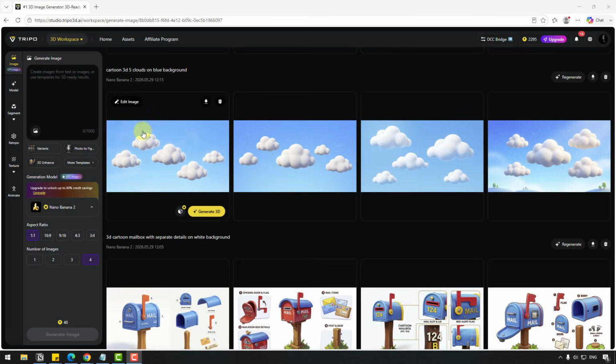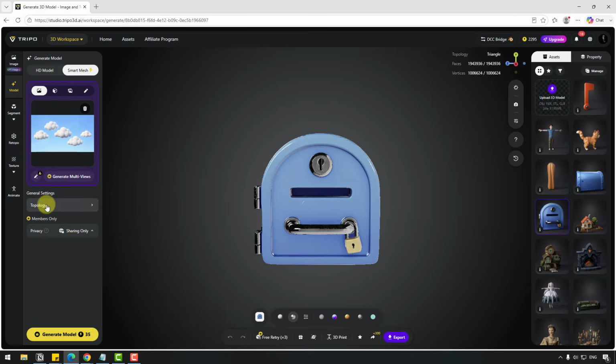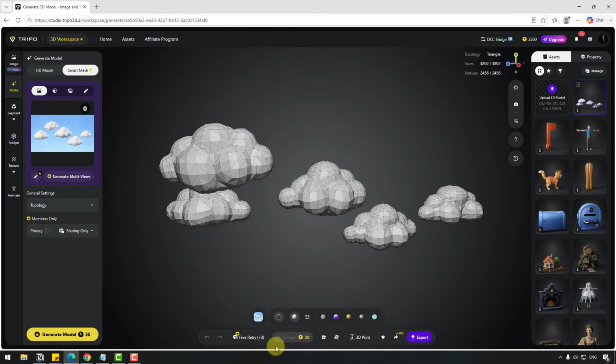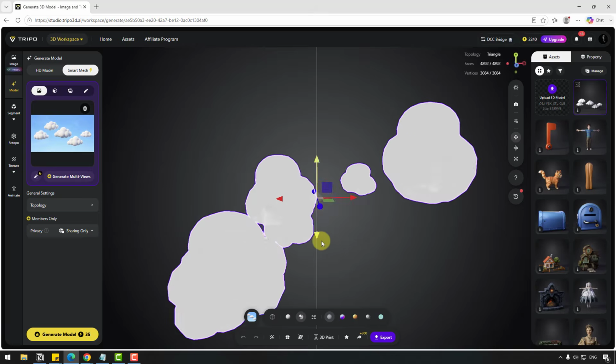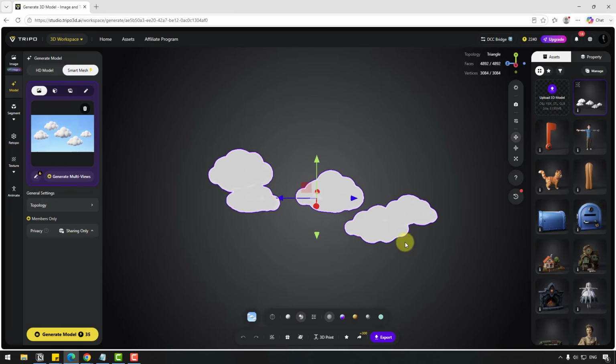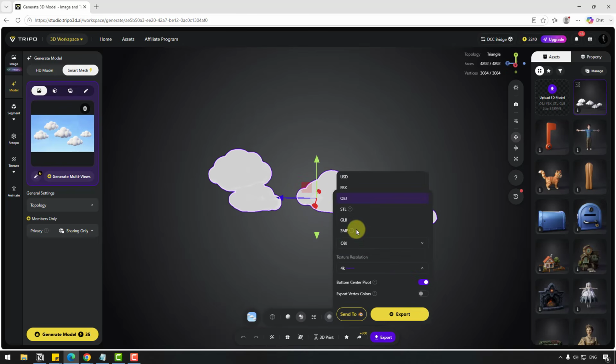So in this time, choose these clouds and go to generate 3D model. I will use smart topology mesh because I want very quick and fast 3D models. Let's go to generate settings and topology triangles, and we can control polygons here and click generate. Okay, it's done. Let's click texture. Okay, here we go. It's done, and with the lighting, the clouds will look much better. Okay, let's also export, go to OBJ and export.